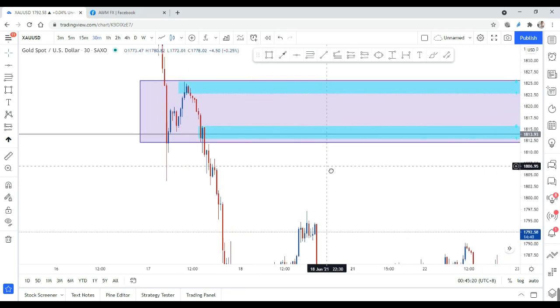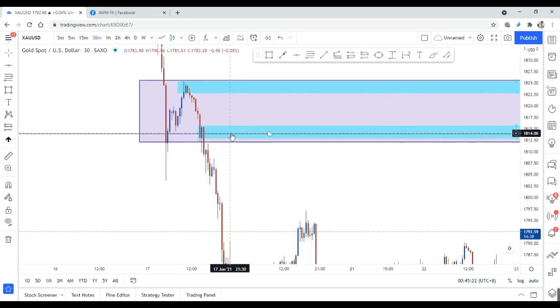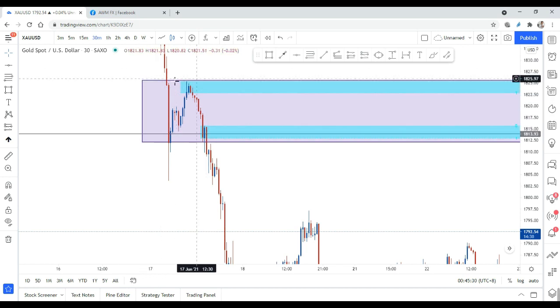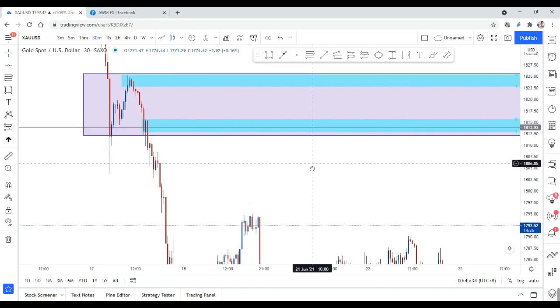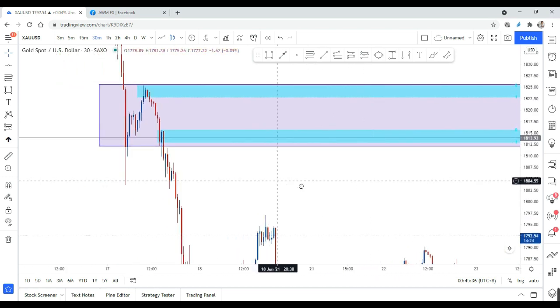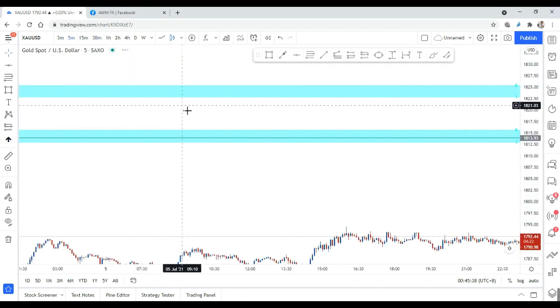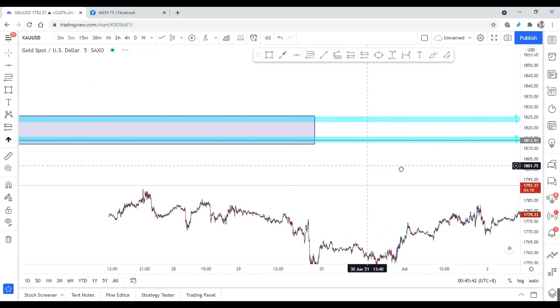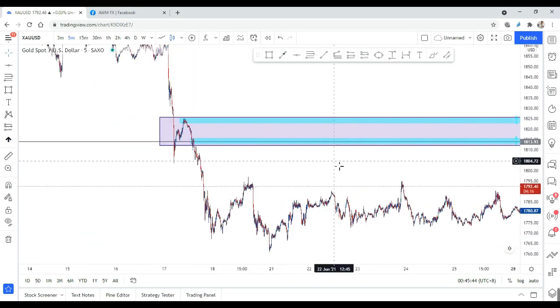I'll see how the price reaches this zone. What is the reaction? What is the price action? My only hint is that I cannot just base my trade on the thing over here. I want to see what is happening at that moment. So then I'll switch to a smaller time frame, even smaller. I'm gonna show you something very, very magical over there.